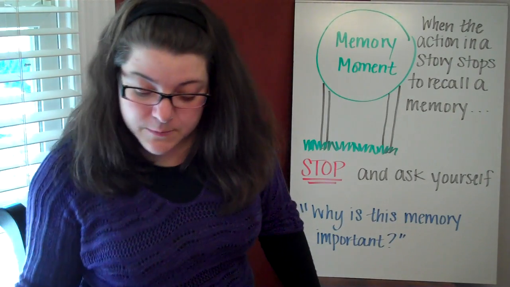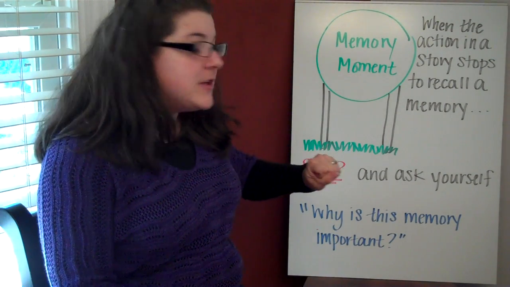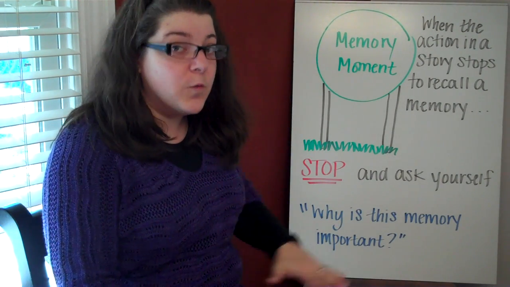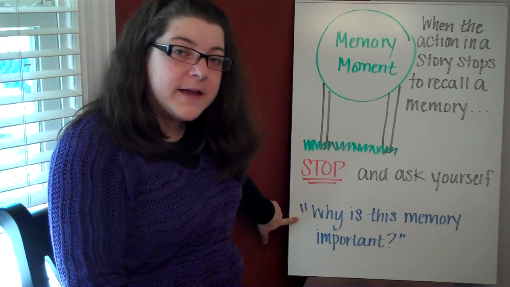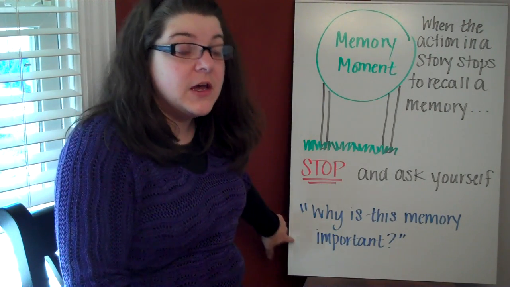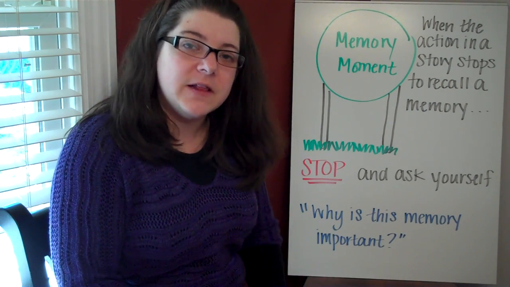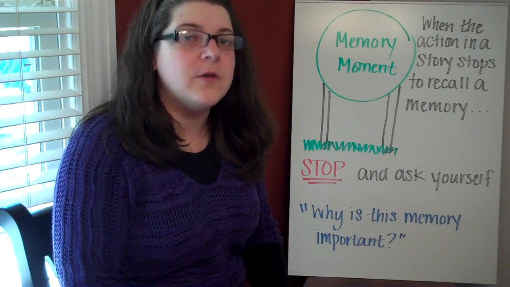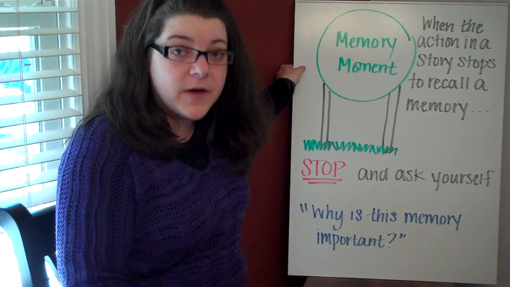The next signpost is memory moment. When the action in a story stops in order to recall a memory, we need to stop and ask ourselves, why is this memory important? Authors don't just insert memories because. They're definitely trying to do something and tell us something. So we need to figure out why this memory is important. And that, again, will help us find the theme.